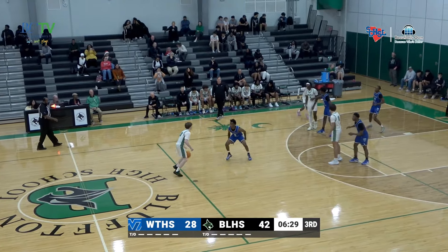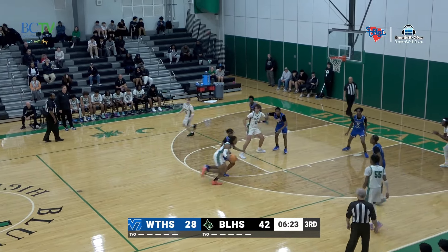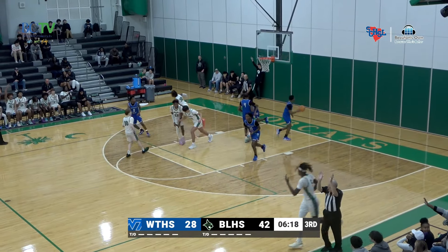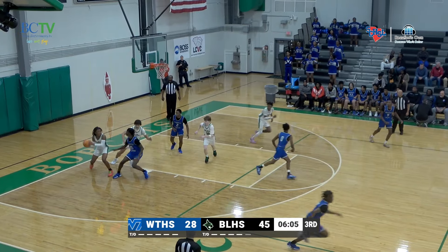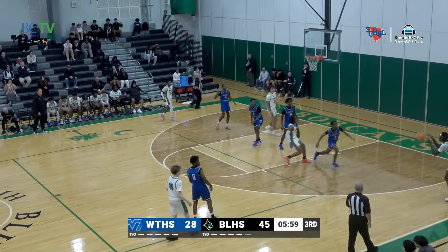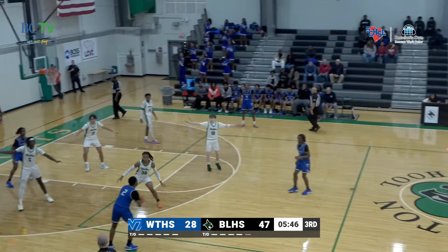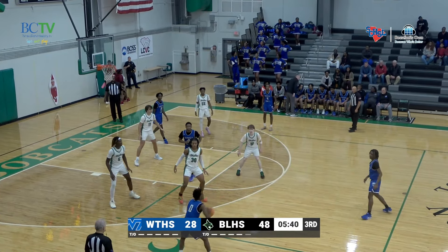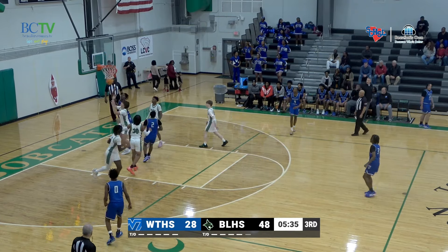Skinner passes it to White. White trying to find somebody. Has Gordon at the top of the key. Gordon drives in, kicks out to Warren for three — splash! And they're just moving this ball around. Hardy for three — no good, airballs it. Gordon with the rebound. That's where the adjustment really wasn't necessarily by Bluffin. It was a close game but they've been trying to shoot that three a lot and it's just not working. They got to do something else.